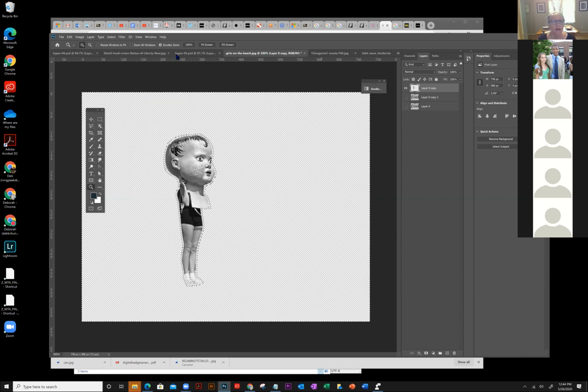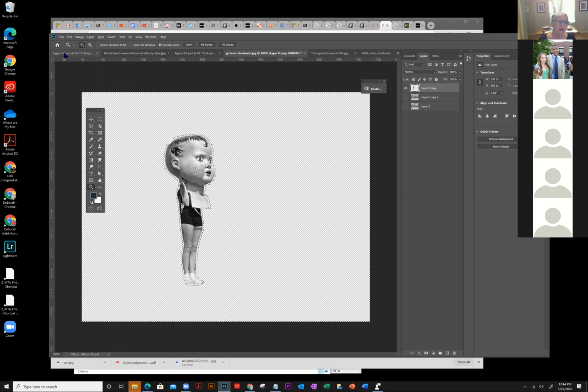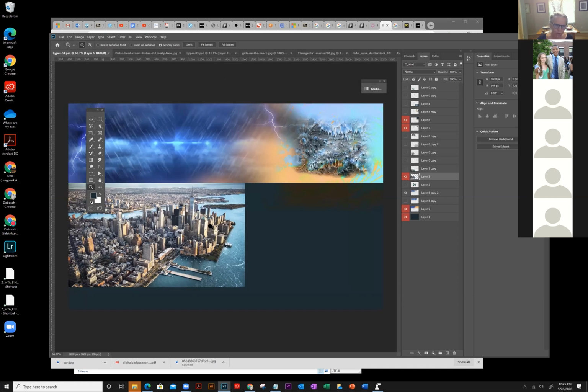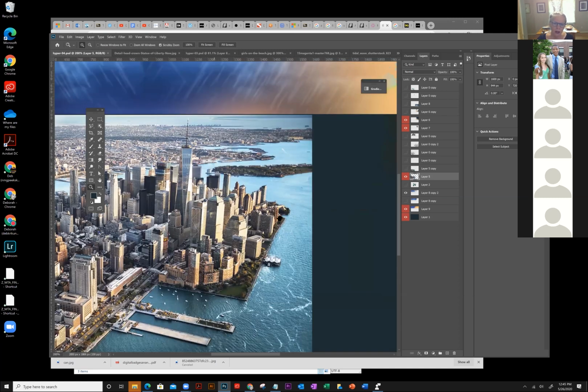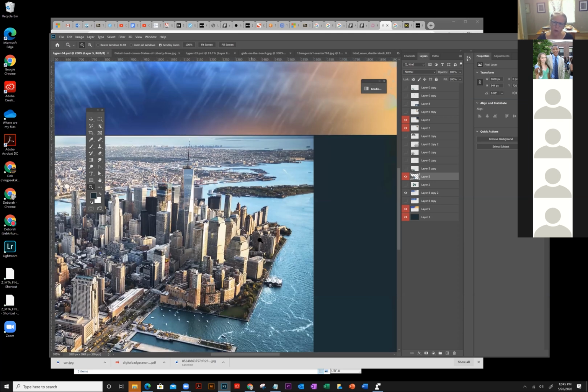So where I want to take you next is under image adjustment. Here, there's a lot of wonderful tools that begin to help you with the colorization. So I'm going to go back to the one project file that I have here for colorization. So on here, I could get this city to be more saturated with the orange. So let me take a look at being able to do that. And that would be up here.